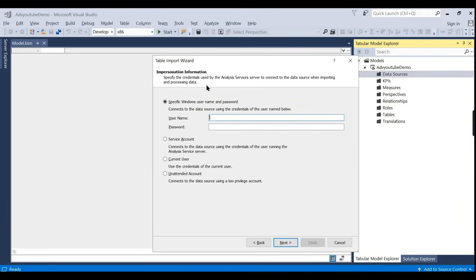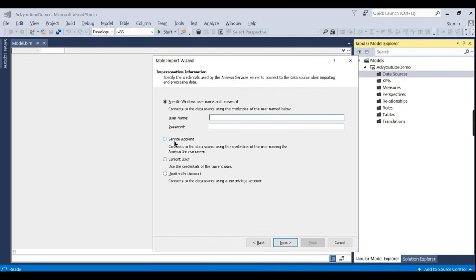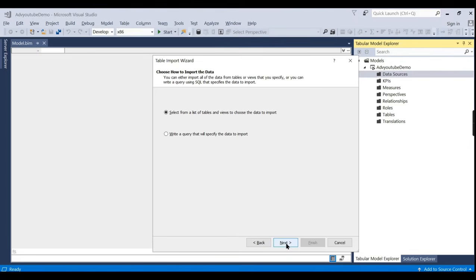The next step is very important, the impersonation services. The analysis service over here has to read via some account, so which account does the analysis service use to contact the database? That is what you give as the service account. The service account is the account used to run the analysis service, and using that account you connect to my database. That is what you are saying. So let us walk through that later.